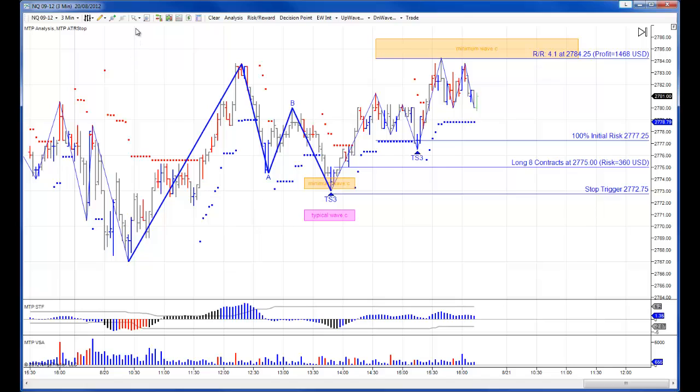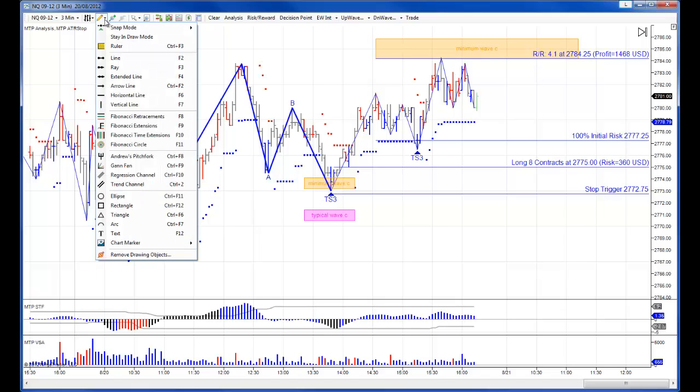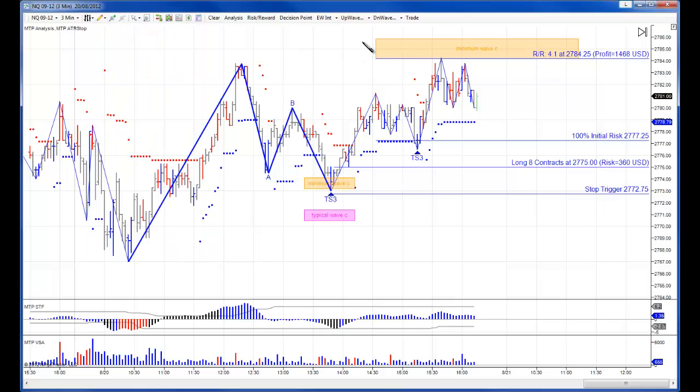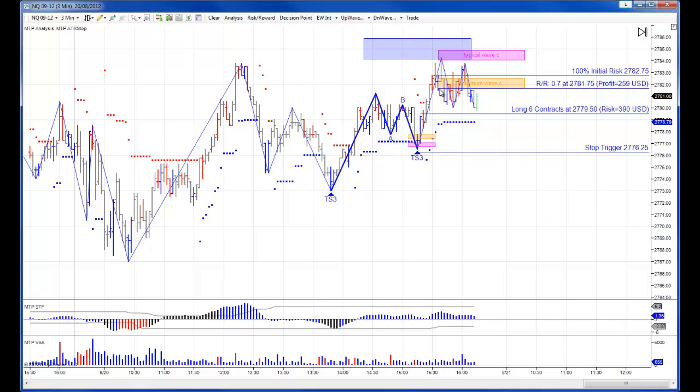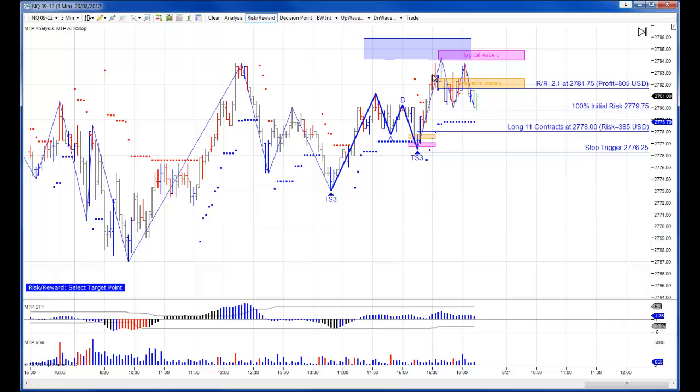Let's have a look at targets, because I get asked this a lot as well. So I just want to put a box around this first target, because this is the level where the first target is. Now we saw when we came to our second trade that the first target on the second trade, sorry, I need to do it on that bar, was at this level here. So the question being is, should you keep your target on your second trade as identified by the second trade, or should you adjust it to be the target of your first trade, in other words back up to that level? Well, that's a preference up to you, and it really depends on how confident you are on the trade.